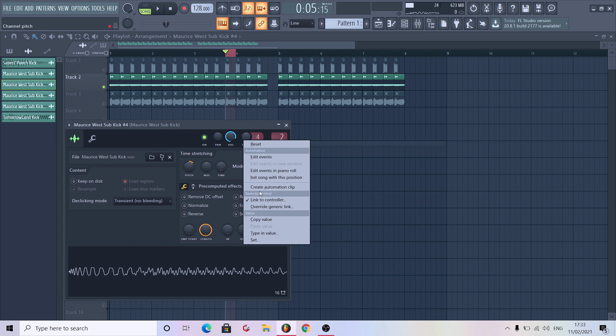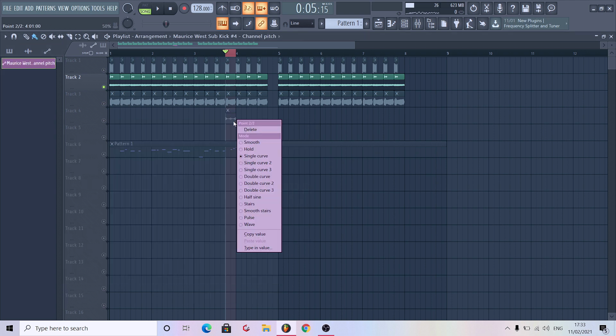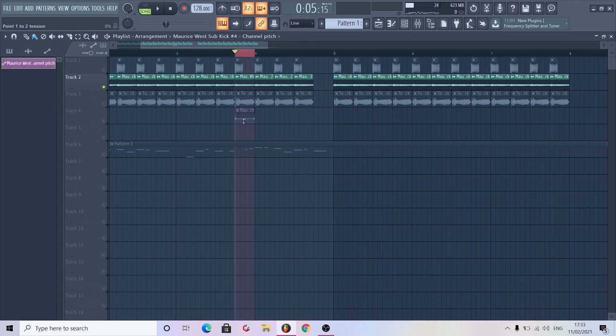Something very popular in big room drops is pitching the kick. It just adds and continues the energy in the drops. That's what I'm doing right now, is finding the right keys to pitch the kicks in and doing some automation to make some of the notes slide into the next note. It's a very cool effect you can do.